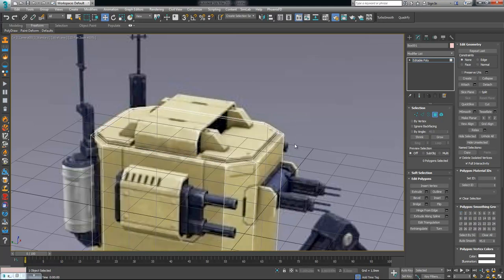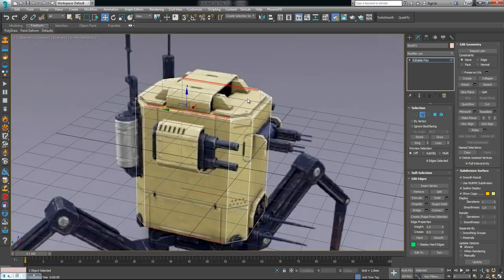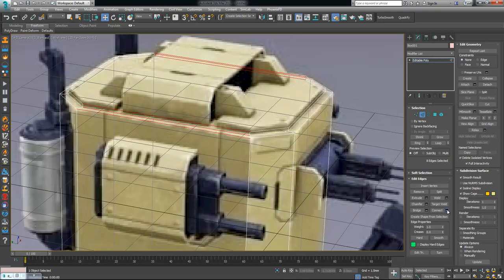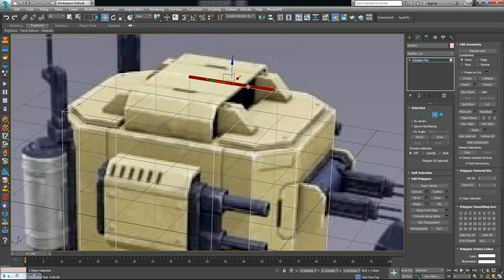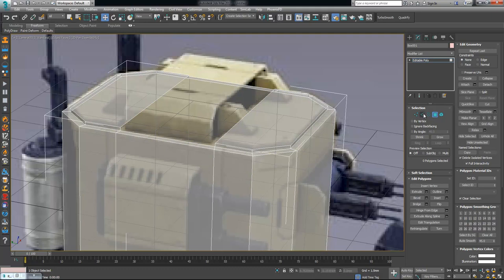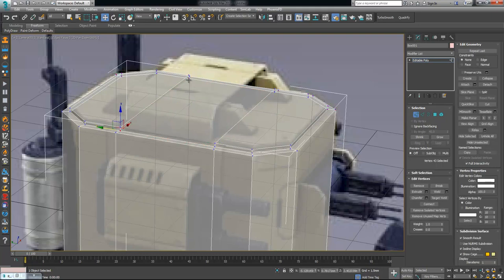Okay, now we need to cut this extruded part from here and from here, and for this let's press ring and select all the ringed edges, and let's add two segments and separate them a little bit. Okay, and now we need to delete this middle part and this one, also this one. Okay, now let's select the empty border here and press cap to close it, and now we need to connect these vertices like this, press connect.